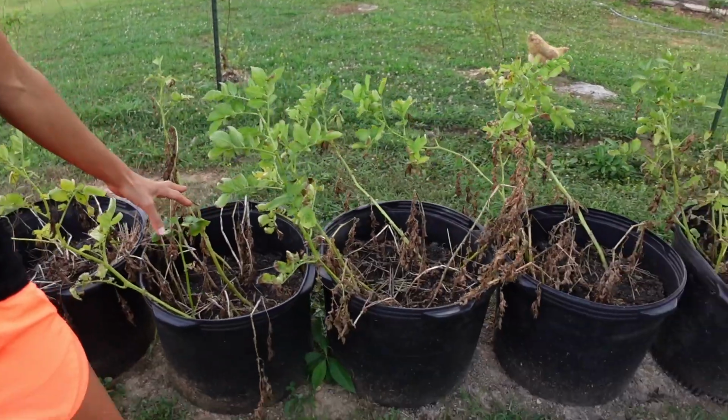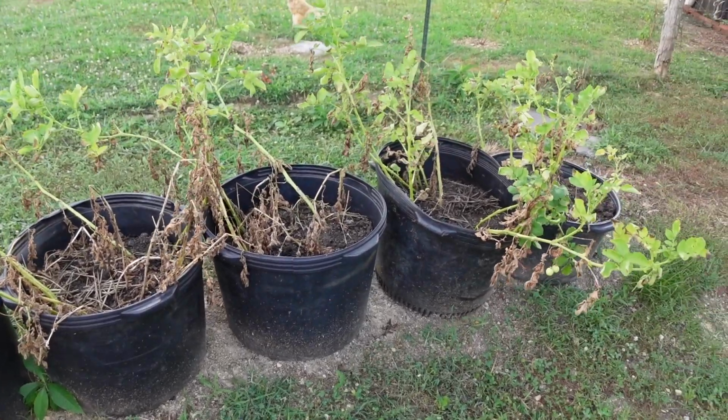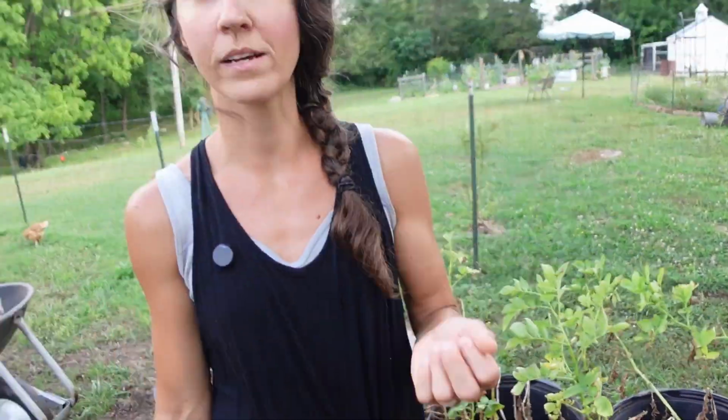If you've been watching, you know that I did not have space ready this year to plant potatoes, but I still wanted to put potatoes in the ground. And so we had a bunch of these barrels that we found randomly throughout the property. We had a big pile of topsoil and some compost, so we're like, let's try to put potatoes in barrels this year. And that's what we did.